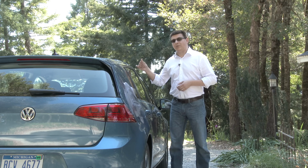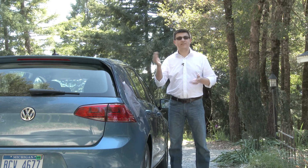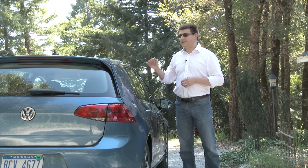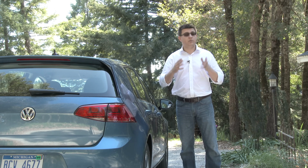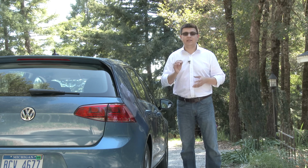Because with the much longer range, you're not using 100% of the battery, and you're not going from 0 to 100% every day all the time. Now in that same use case scenario, the Tesla Model S would have received some battery degradation as well. It just wouldn't have been as noticeable in his use case.